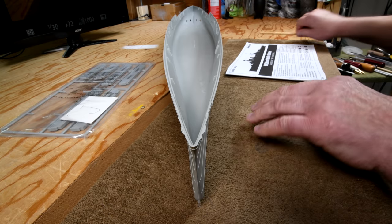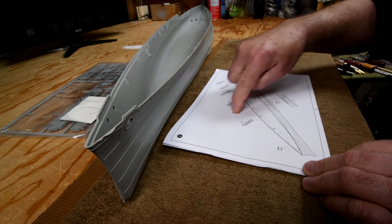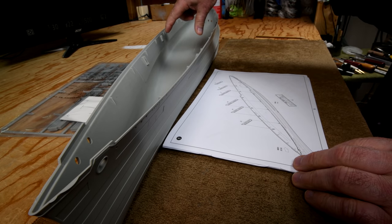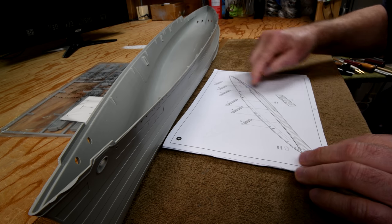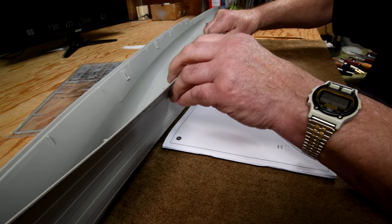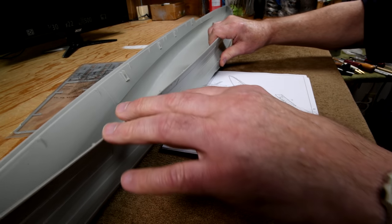Now, let's open our book up here to step one. Okay, in step one, we have to glue these cross members in. They go like here, and here, and here, and so on, obviously. However, I was thinking about that, and I was thinking, what if, after I glue them in, the deck does not want to fit properly? I think the thing I should do is find the deck pieces and just lay these cross members in place, and then make sure that the deck is going to fit. Because what if after I've got everything glued into place, I find that the hull is too squeezed in and the deck won't fit? Then what do I do? I'll be busy trying to, you know, break it apart. So I think I better do that.